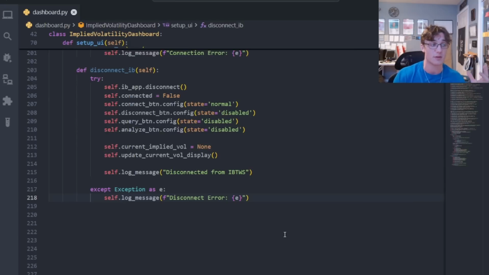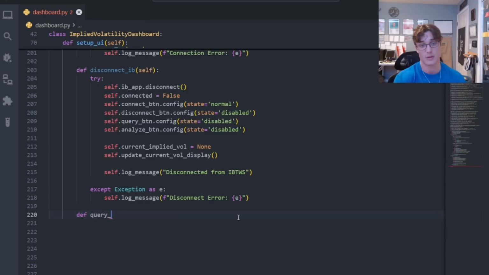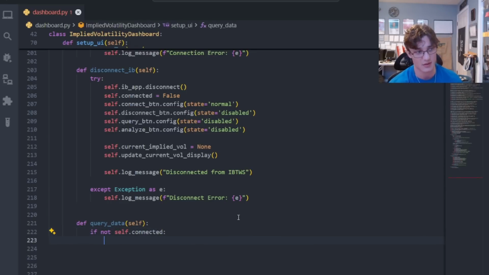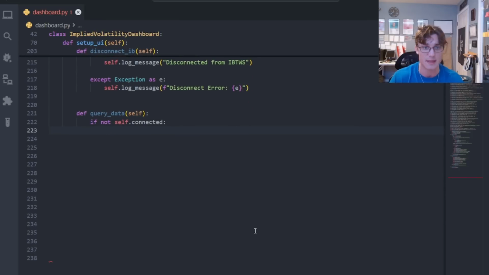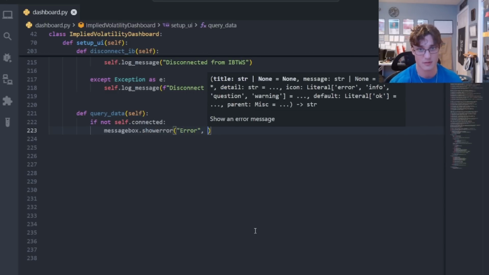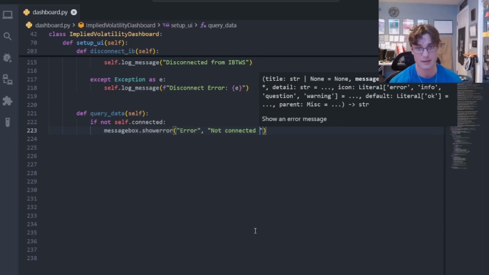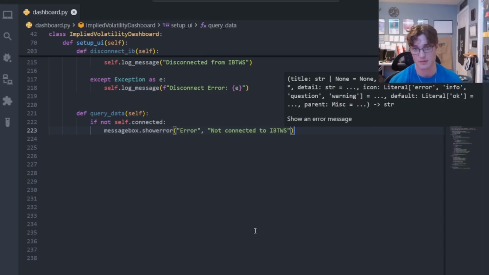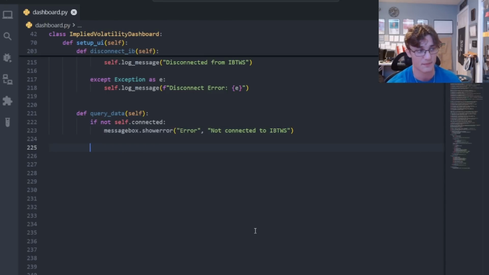Now we get to create the function to actually query data. So we'll call this query_data. We will say if not self.connected, we can't go about querying data if we don't have a connection to a data provider, so we will say messagebox.showerror, not connected to IBTWS. Okay, so we need that connection.